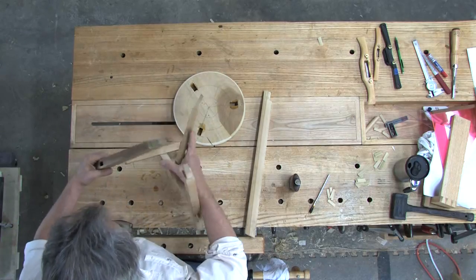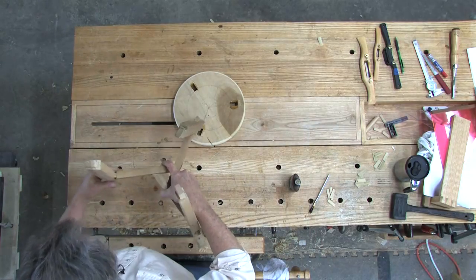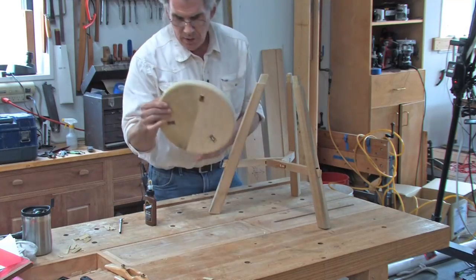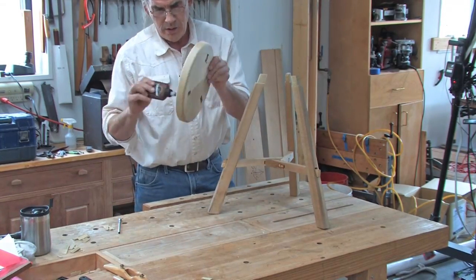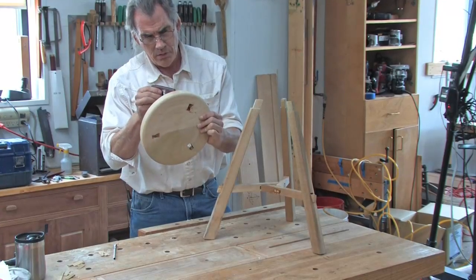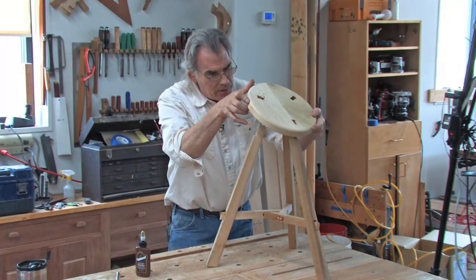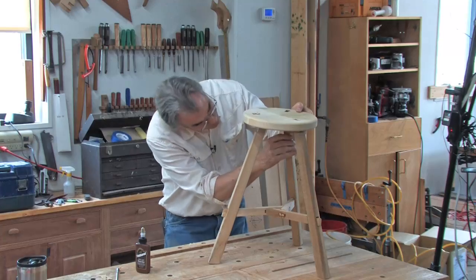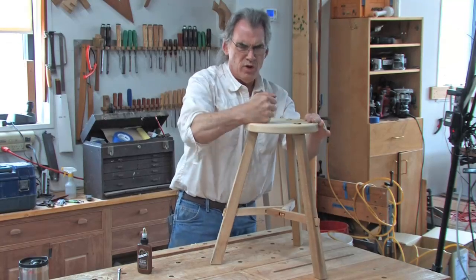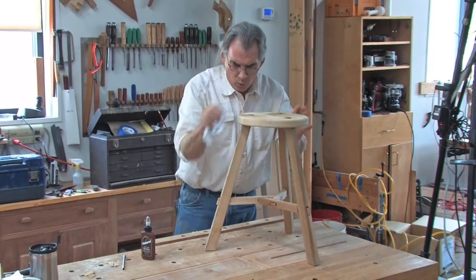But even so, by this point in the process, you should have had it together and taken it apart enough times to know that the inside goes in. Okay. And I'll get a little more glue in these guys. And I should be able to get the seat, just pop it right on there. Okay. So it is together, but it's still wobbly and gappy.